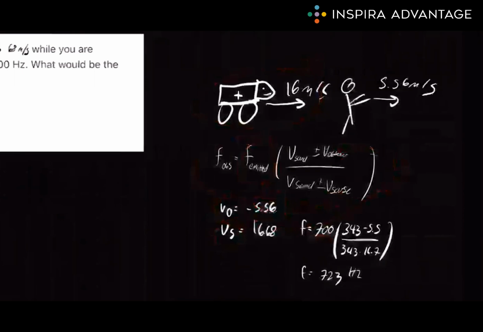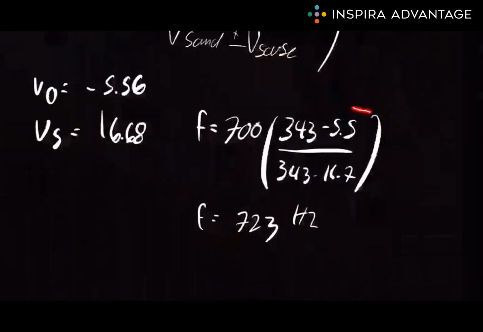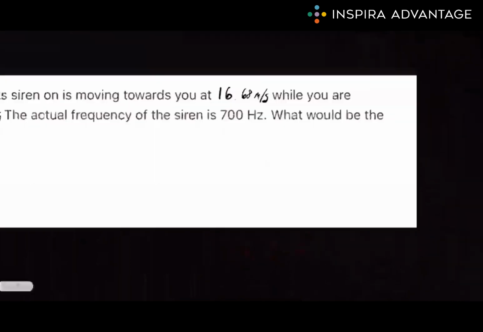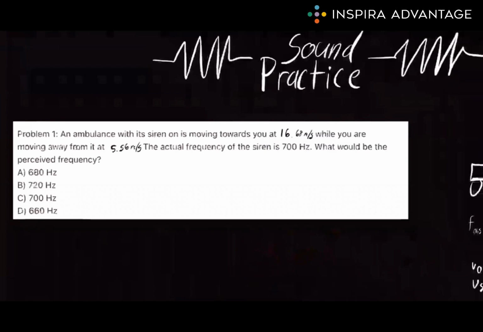Now, the trickiest part of this problem is remembering that the speed of sound on Earth in the air is 343 meters per second. So if that's what was stumping you, fair enough. It would have stumped me too, probably. But don't let it stump you a second time. Make this into an Anki card now, so that you can remember that the speed of sound on Earth in the air is on average 343 meters per second. So solving out this math, we get that the answer is 723 hertz, and that is close enough to B, so we can pick it and feel nice and confident.